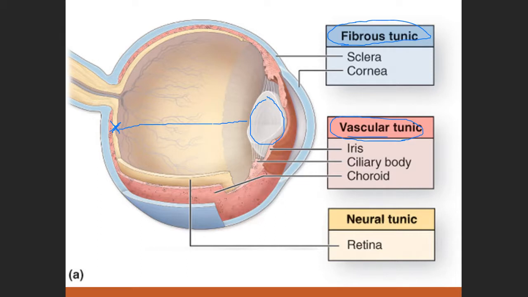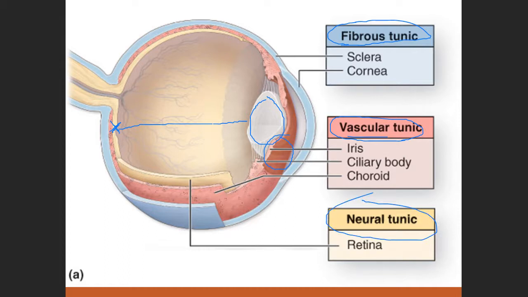We rely on the fibrous tunic to maintain the eye's shape. As people get older and get age-related changes in vision, it's often because of distortions of the eye over time — the eye has slightly changed shape and now the lens can no longer reach that same focal length. Just under the fibrous tunic is the vascular tunic — as the name implies, this is the layer with a lot of blood vessels. If you look in someone's eye you would see an extremely vascular, intricate network of blood vessels.